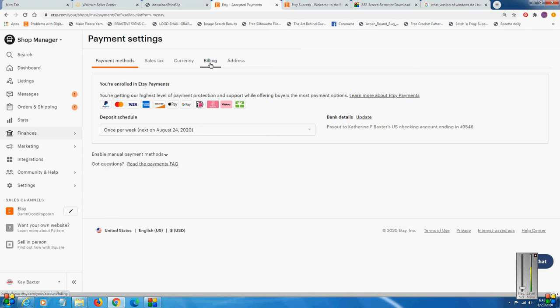But I want to make sure, do not ever set up auto billing. Just say no to auto billing. Every time Etsy has a glitch, it usually is people that enrolled in auto billing. Don't enroll in that. They just had a glitch with the labels, and most of the people that got caught up in that were in auto billing. So don't ever sign up for it. Make sure you fill out the rest of your stuff.